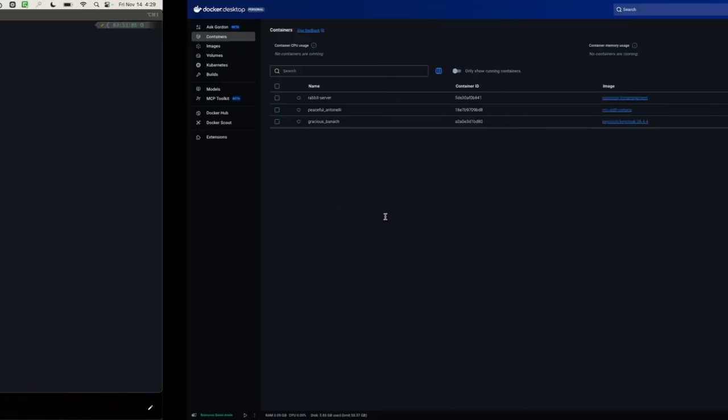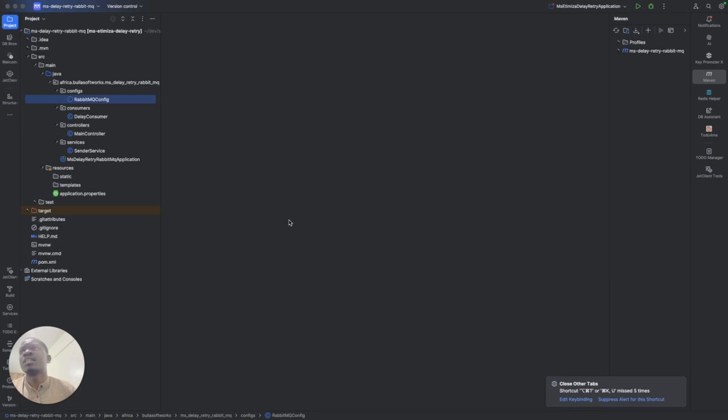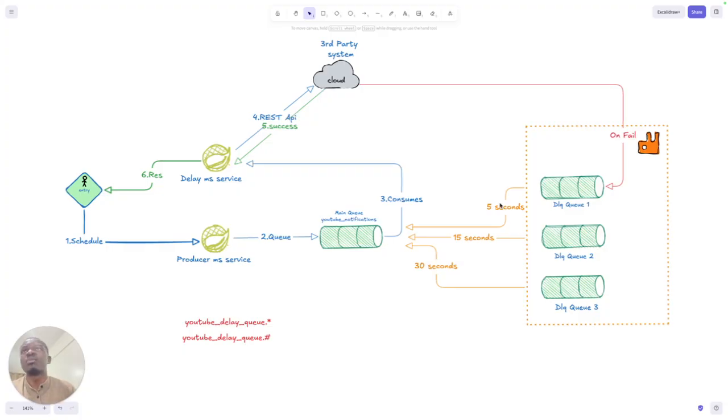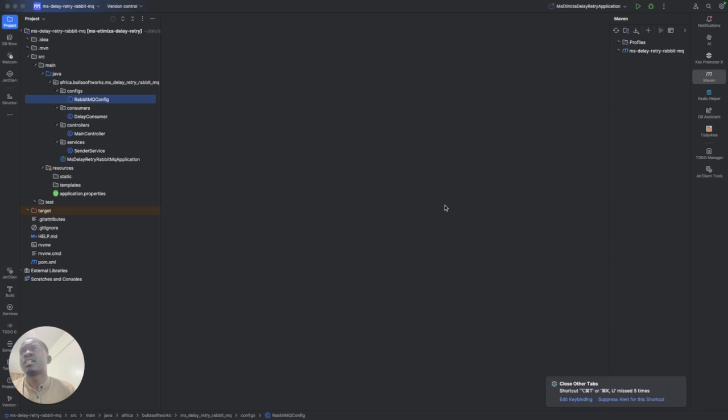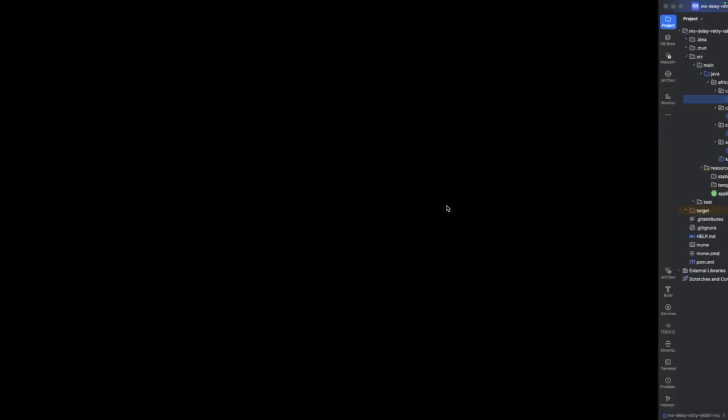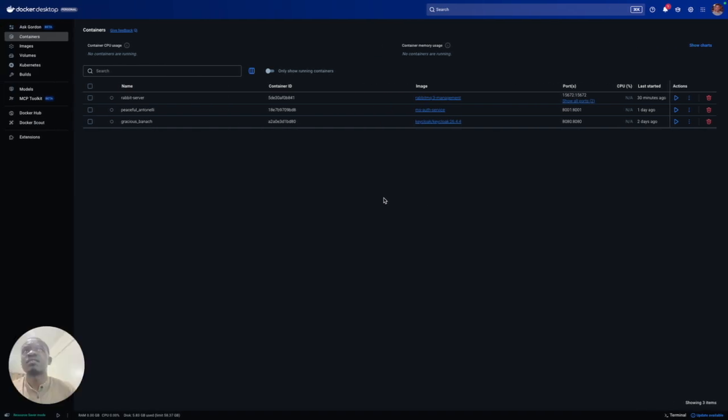In here, I'll be using RabbitMQ, but I'll do it via Docker. I'll just use the Dockerized version of it, and you can check it online. You can use whichever image.